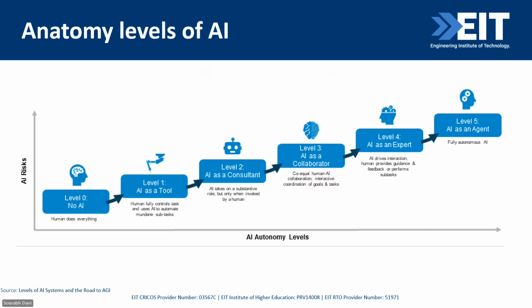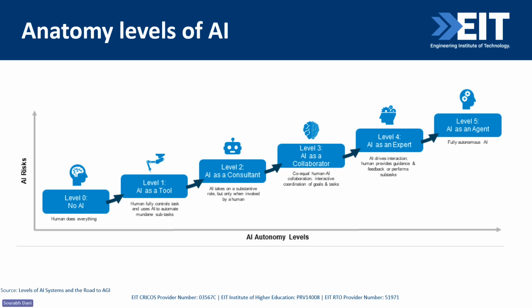Next, I'm on slide number 14, and I'm going to discuss autonomy levels of AI. Level 0 is where the human does everything, that is, no intervention of AI. Then level 1 is AI as a tool, with basic full control of tasks, daily activities, and subtasks, including how we schedule the next task. Level 2 is AI as a consultant, about using a chatbot, an alternative human, or activities that might happen automatically. That's level 2 of AI.